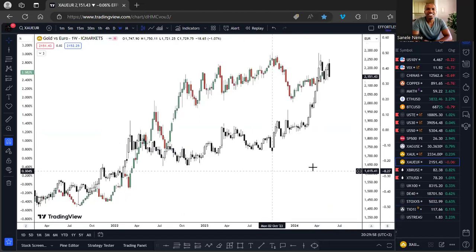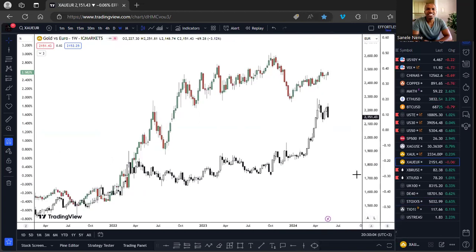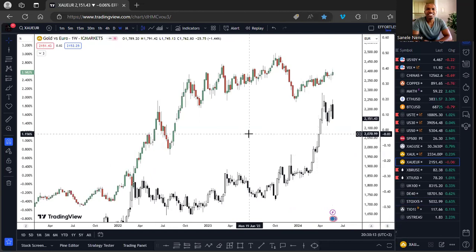Same thing. If you're expecting interest rates to go lower in Europe, then what would drive it? Besides gold being a safe haven asset in terms of if there's a war, there's risk off, there's recessions and so on and so forth, what else is gold? It is a storage of value, right? Besides it being a safe haven asset, it is a storage of value. And it's also a hedge against inflation. That is very important to always keep in mind. It's a hedge against inflation.